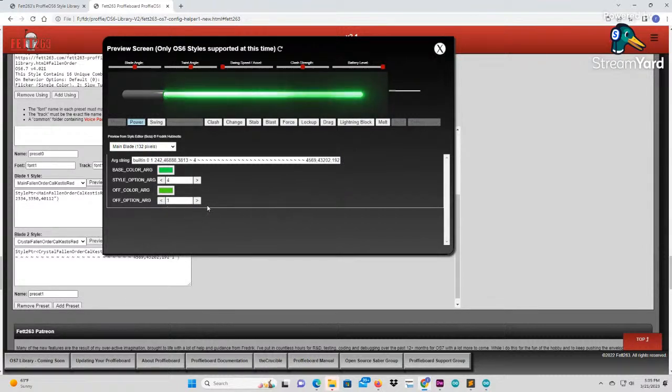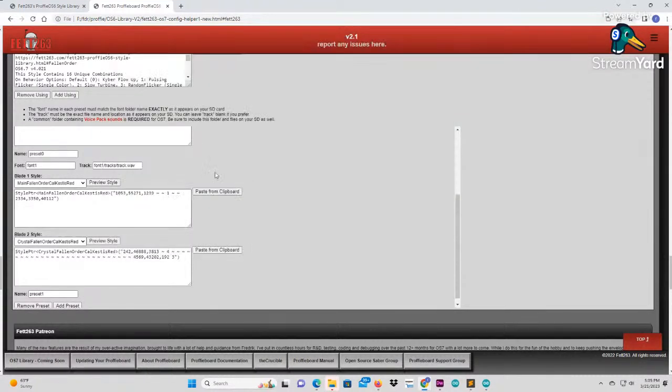And then we'll change the off style to this. So when it's off, it has kind of a pulse. If I don't like that, I can change it. And this is all using one style code, but applying the options to it. And then now that's good. And now, so that's all handled for you through the interface.